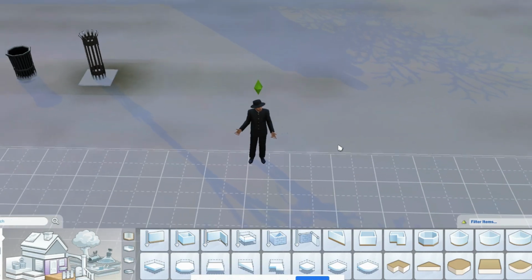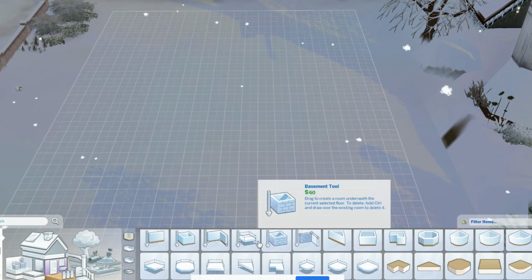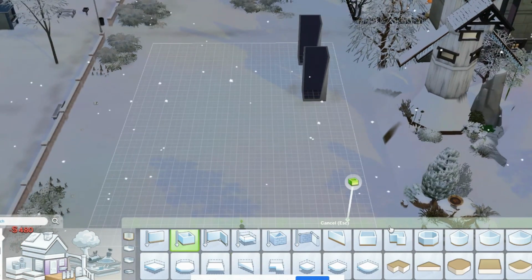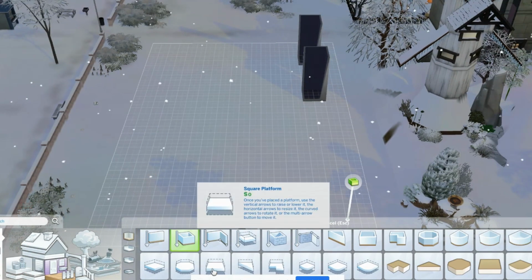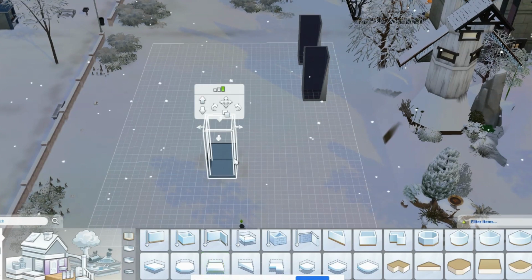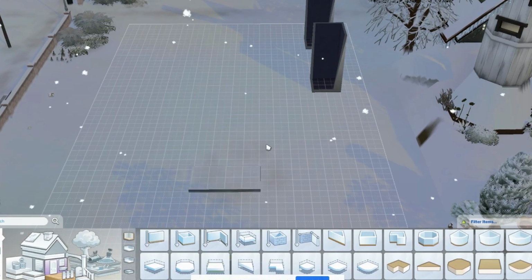So let's begin. What I want are some squares. What I want are some 4x2x2 towers flanking the sides of the church. I also want a platform where we enter the church. We'll try to center that and go up a couple of levels.